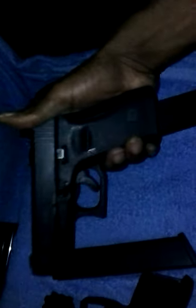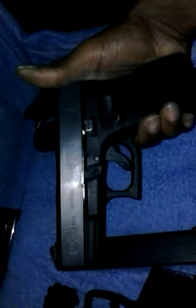I own that. I've owned the Gen 4 G27. I like it, but it's a bit snappy for a small frame pistol. The 40 caliber should be fired out of more of a Glock 23, Glock 19 frame size pistol. It's just more reasonable for the caliber. For 9mm, something smaller, practically I'll buy a 40 in a Glock. For 9mm, I would have to say I would go with a different company.